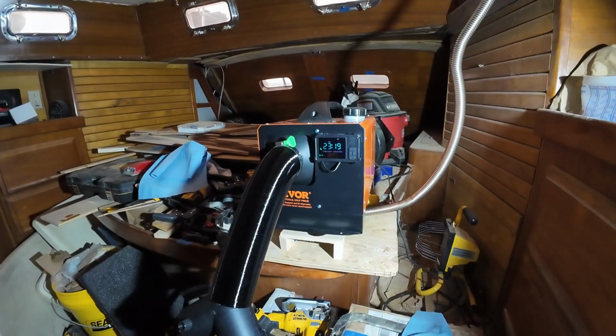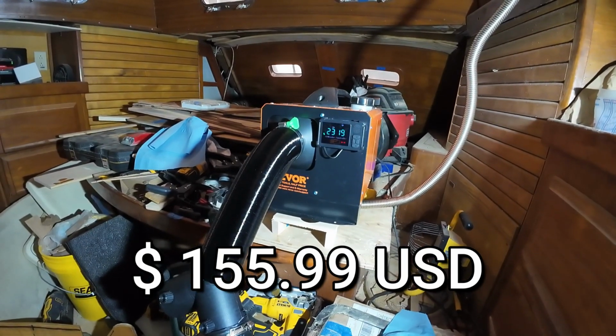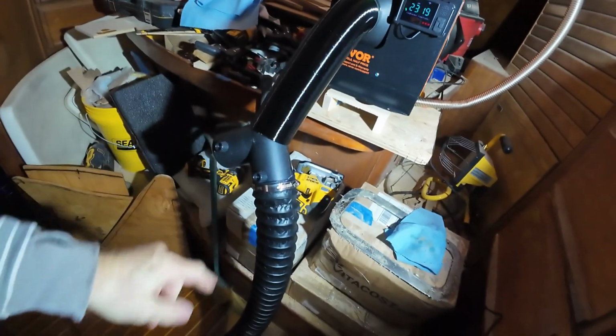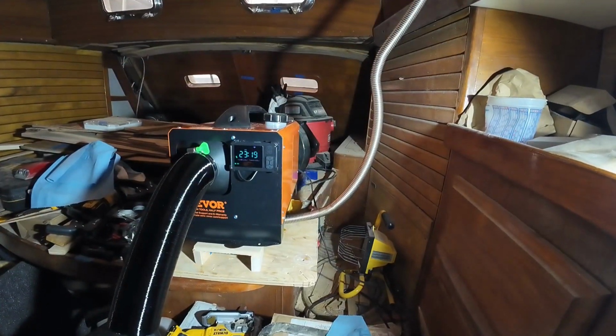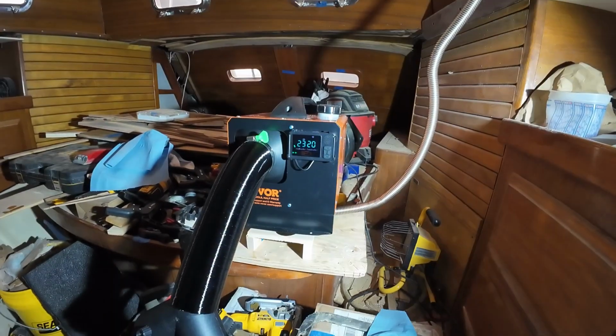This one particularly, we got it off of Amazon. I think it was like $180 or something like that. It was not bad. And then I bought the Y and the hose and all that, a couple of accessories for it. Got a longer, a little bit more sturdy exhaust hose, things like that. But all in all, not too bad.